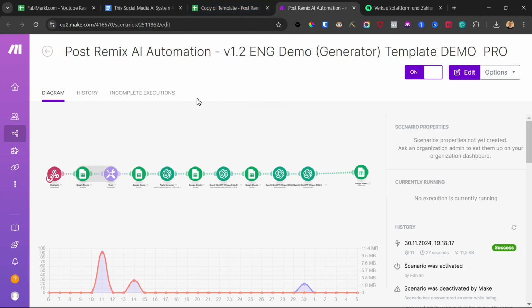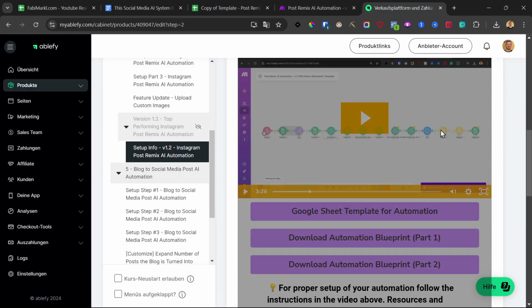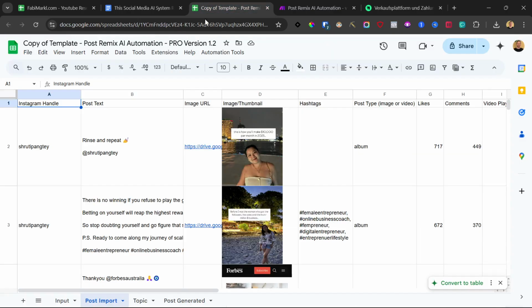As you can see, for example, in this automation, I have removed the Google Drive modules. These caused issues for some people who want to use personal Gmail accounts. So I removed those and built the Google Drive functionality into the app script code. It basically uploads the videos into your Google Drive folder, the same folder where the sheet is operated. So the way you use the sheet is similar.